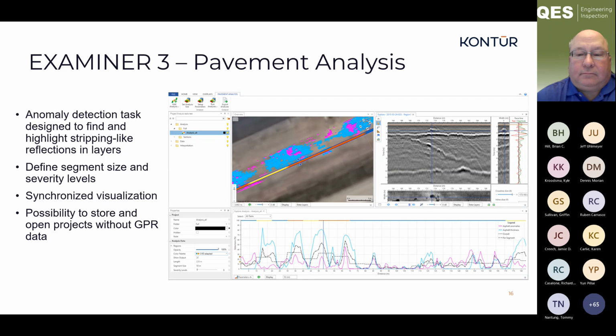And one other thing that I want to mention very quickly is that Examiner also has a door open to some customization. So anybody with a minimum amount of programming skills, or associated with a university or with some research group, can program their own algorithms and embed them in our software without the need to reinvent the wheel in terms of visualization of large data sets, which we have.